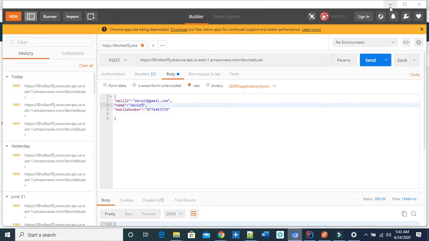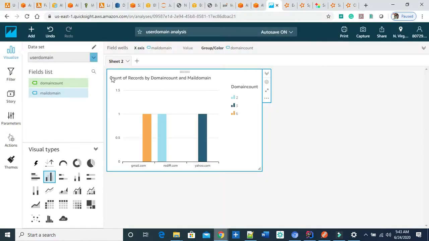Yes, I created it. I'm not an expert in this visualization part, but I just took some help. It's very simple, you can select any of these things here and change the layout here. Not a big deal. So Gmail is 6 count.